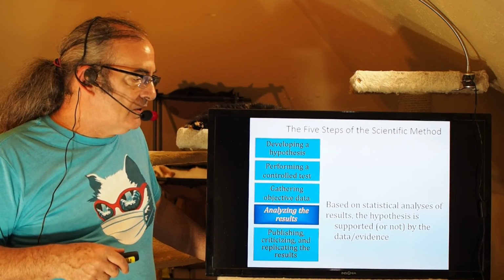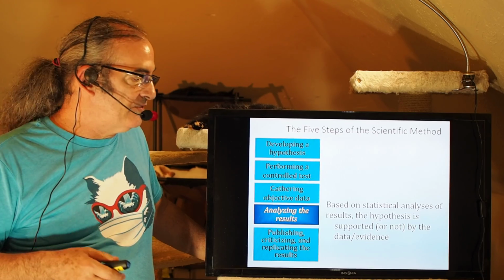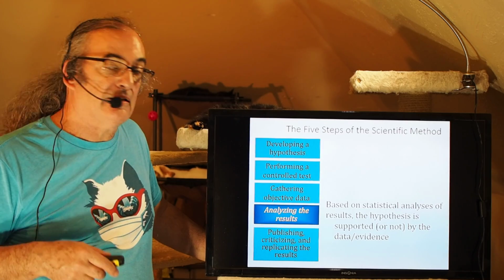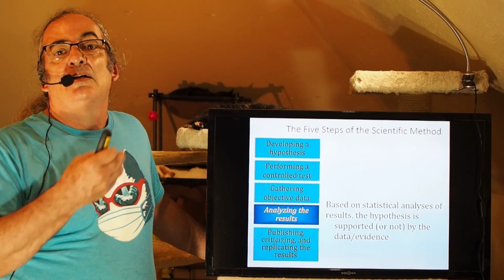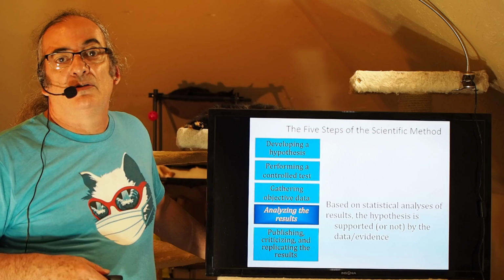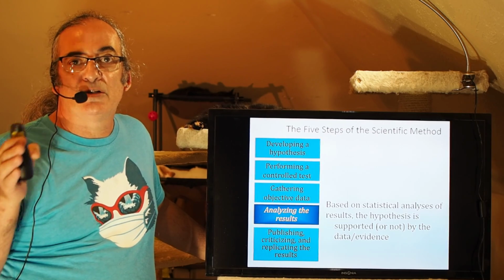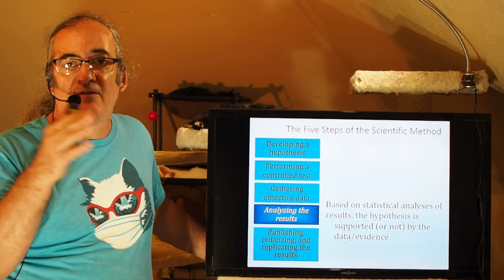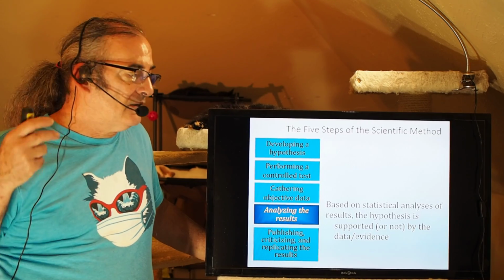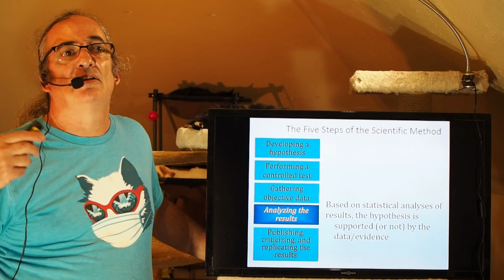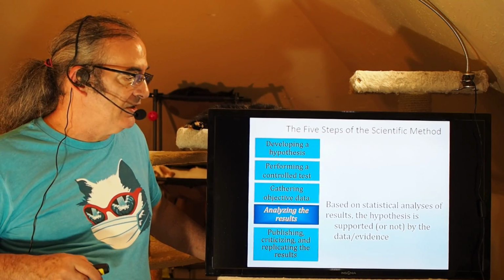Now, analyzing the results, we generate data in terms of numbers. We do the statistical analysis. So all those statistical classes you've been taking, what the heck are they for? To help us learn to understand if there is a difference between these two numbers that represent the average of these two conditions, or is there not a difference, and to what extent is that difference significant?